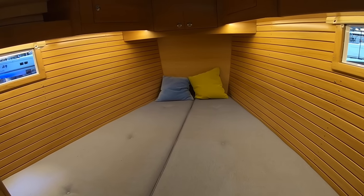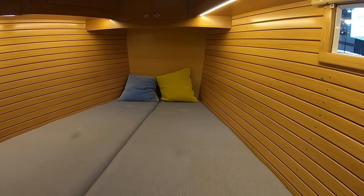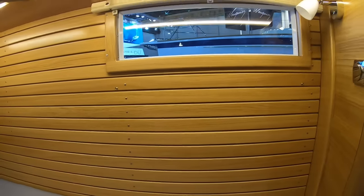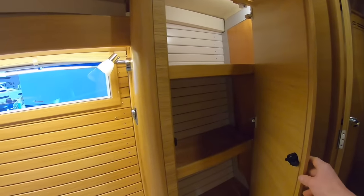The hull shape pays dividends here — absolutely. Look at the foot end, it's really really wide, and look at the hull side, it's almost vertical. That makes it possible to have a wide berth even though you can lower the bed and get an easy step in. There are also hull portlights in the hull here — big portlights — so you see what's happening outside the boat and have contact with the world outside in a completely different way.